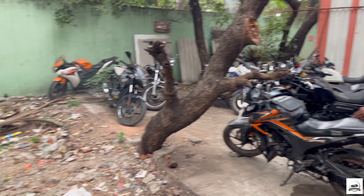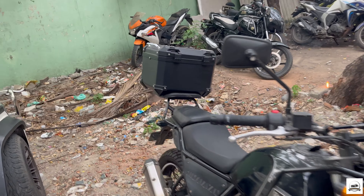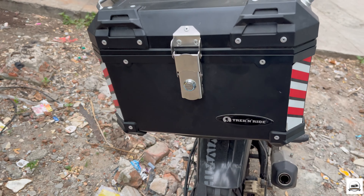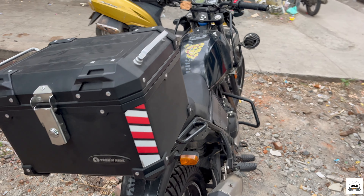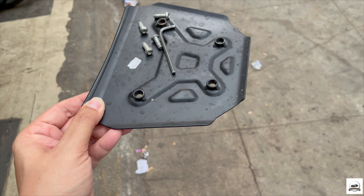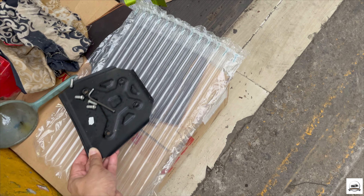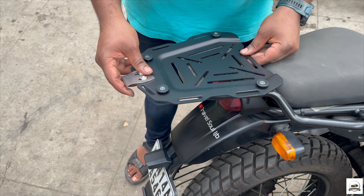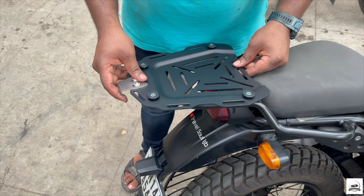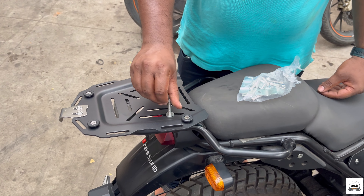I'm going to take it to Basilana's shop now. I've mounted it somehow using three bungee cords. It's not looking very big — I think it won't look odd on top of the bike. This is Kickstart, Basilana's garage. There is my top box and my bike standing here. There's another Himalayan here with a 45-liter top box — I think it's a Trick and Ride model. Mine is 55 liters.